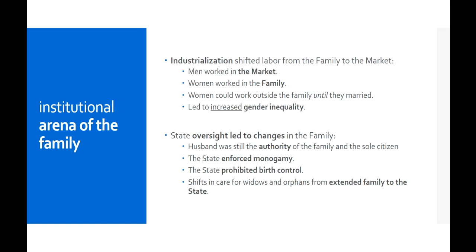Now, while these separate spheres were seen to be equal, and women were seen to be providing an equal contribution as men, there still was increased gender inequality. Why is this? Because the work women did in the family did not produce wages. Men produced wages by working in the market sphere. And so men still had a disproportionate amount of economic power over women, because women couldn't earn their own way. They were completely dependent upon the man providing the resources she needed. So if he was a brute and didn't take care of her, she was literally left with no recourse. She couldn't go out and earn her own wage. She was completely at his mercy.